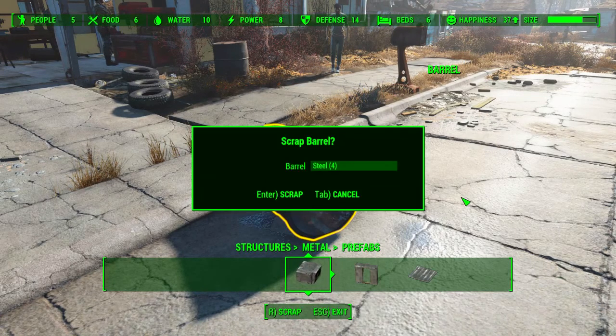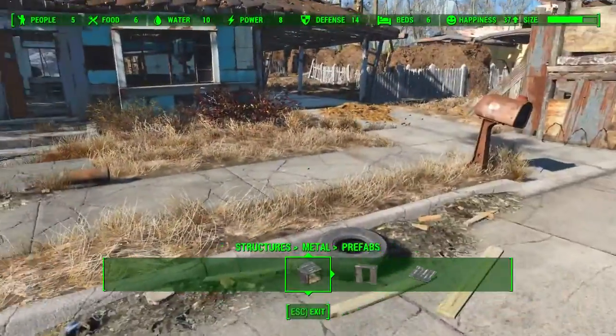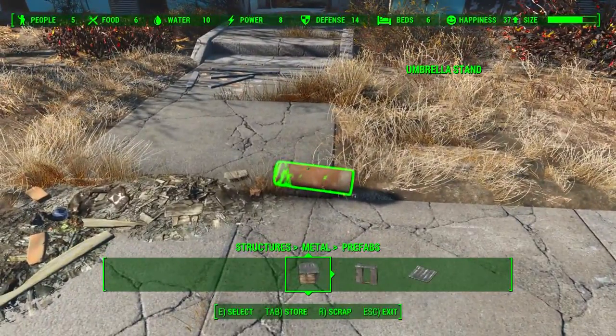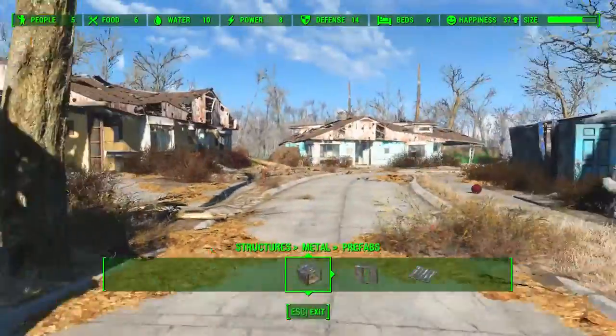But as you can see here, like I was mentioning, you can easily hit R to scrap something, and it will actually give you materials back, which absolutely plays an awesome element into the game, which makes it definitely easier to clean up around the town, as well as be able to build many, many new things.